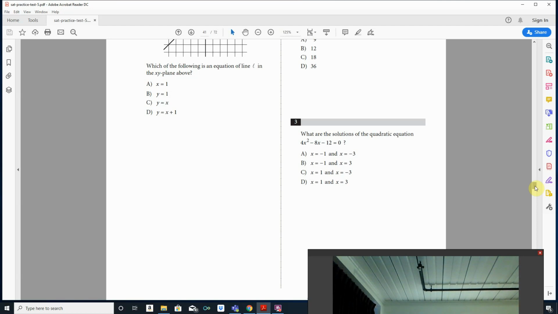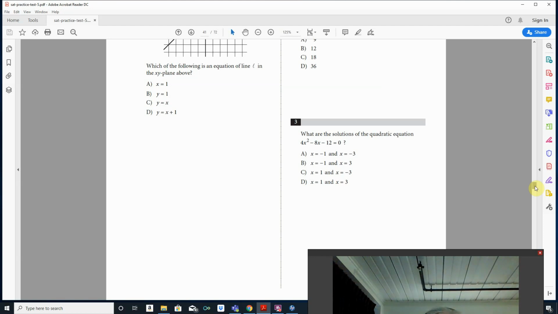All right, so we're going to be 1 plus or minus, okay, 4 minus -12, square root of 16. Okay, so it's either going to be 4 plus 1 or 1 minus 4, so it's going to be 5 or -3. Huh. Oh, it's 4 over 2. Okay, got it. So it's going to be 1 plus or minus 4 over 2, so it's 1 plus or minus 2, so it's either going to be -1 or 3. Okay, so B.